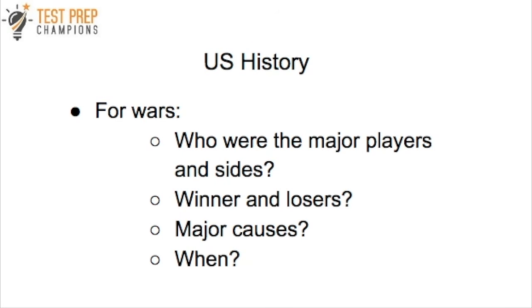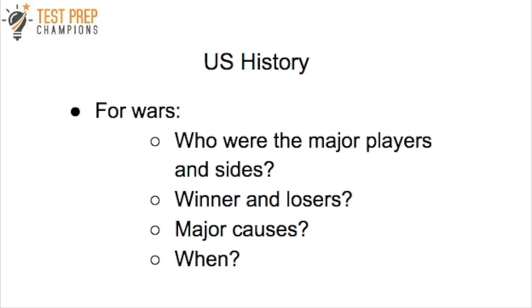So for wars in general, here are some things that you should know about, mainly about American wars. For all wars, you really want to have an idea of who were the major players, meaning which countries were involved. You don't have to know every single country and which side they fought on, but you should know the main countries, the biggest players, and you want to know which sides they were on. You also want to know the winners and losers, some of the major causes for the wars, and have a general idea about when they happened.